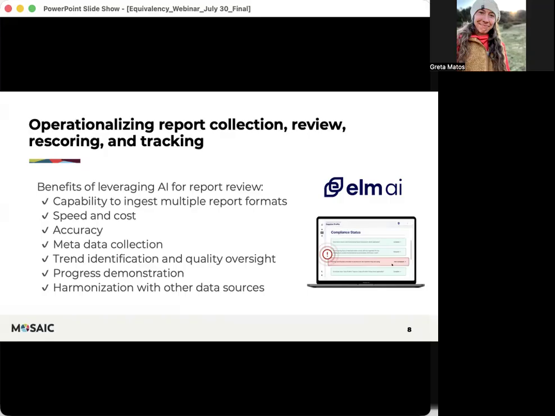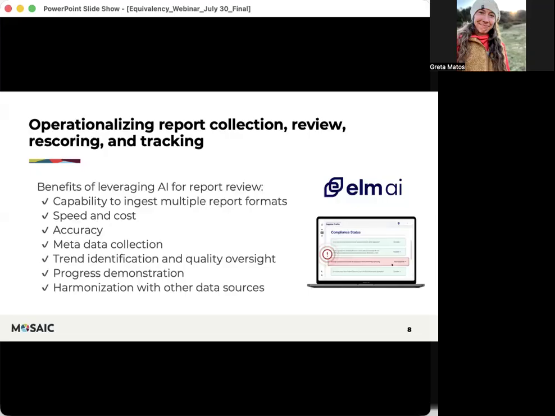We've also found that having AI be a part of this process has increased the speed of the review while reducing the cost. It also lends itself to accuracy as there's a reduction in human error associated with a manual review and rescore.